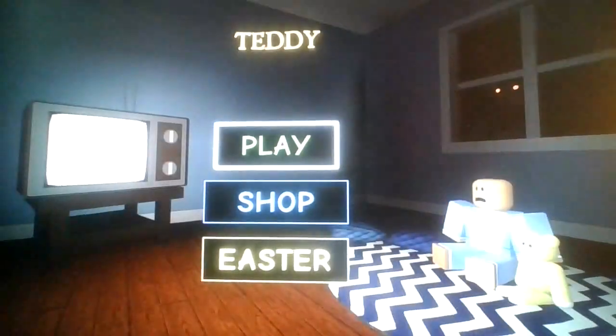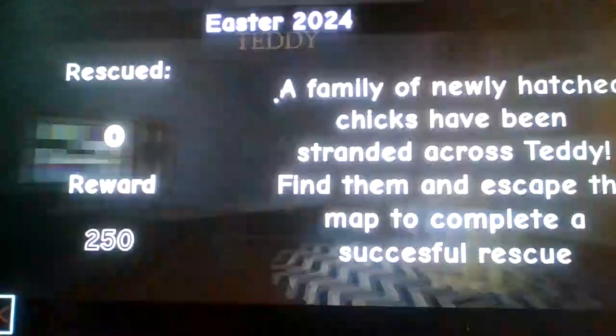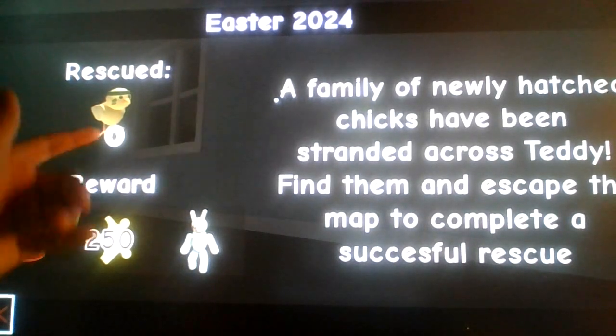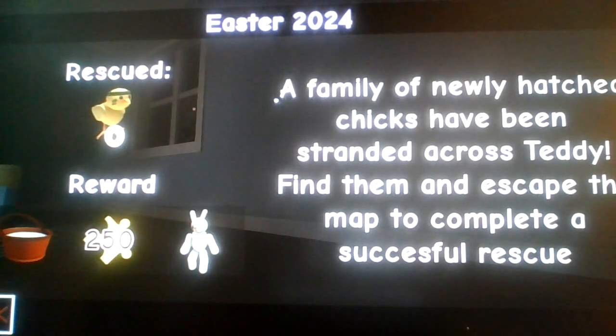Yeah, we are back in Teddy, and they basically released an Easter update, so let's check that out real quick. A family of newly hatched chicks have been stranded across Teddy. Find them and escape the map to complete a successful rescue. So basically, we need to find these baby chicks around different kinds of maps. And if we do find them, then we get these rewards: the bunny skin and 250 pieces.